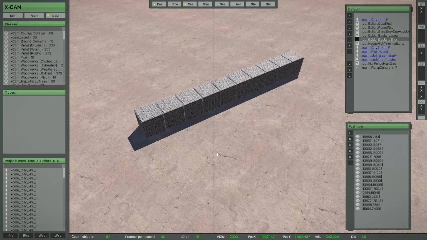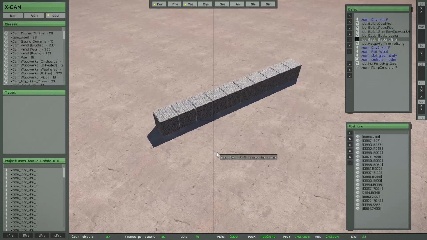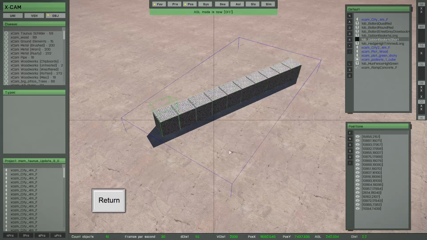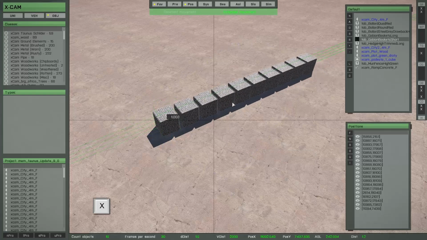So what you can do is select the objects manually, object by object, then the objects are also selected in a row, as you can see here.